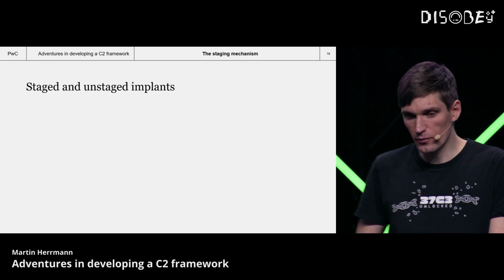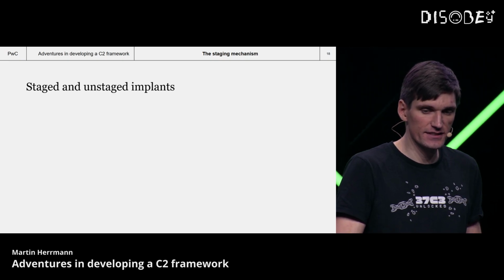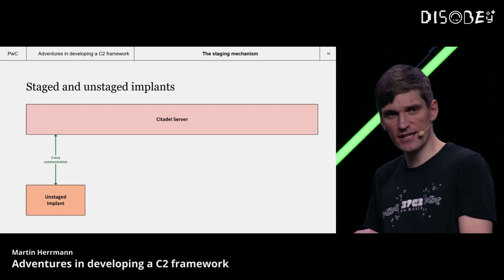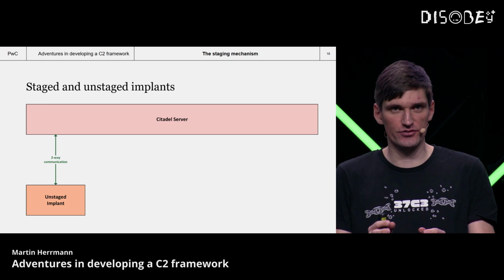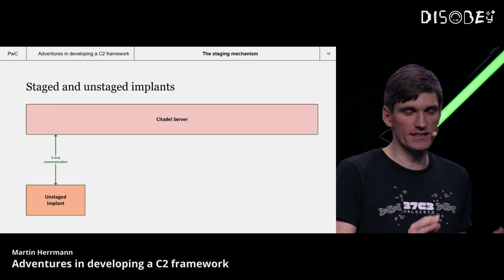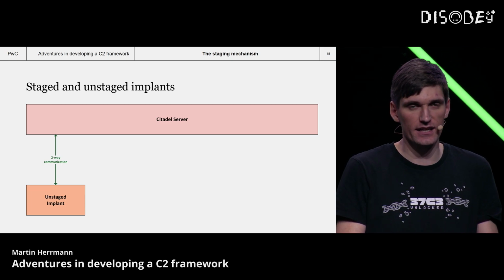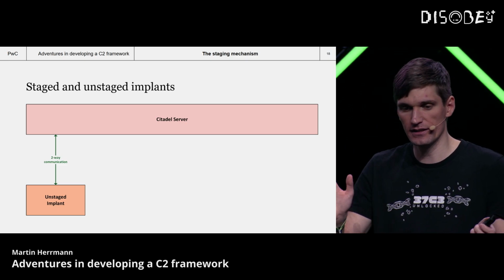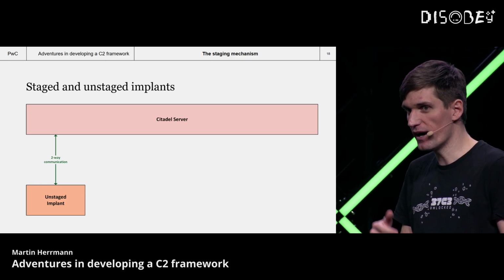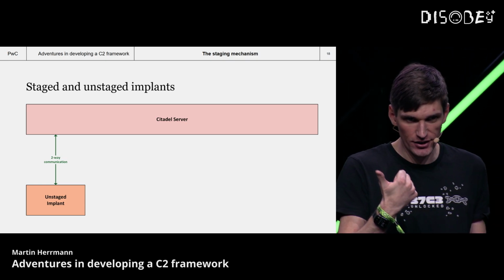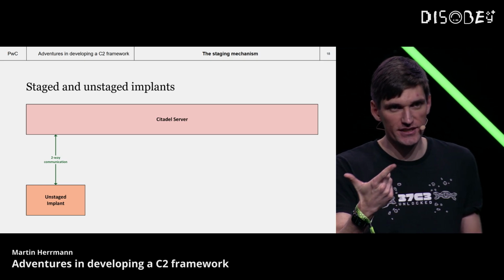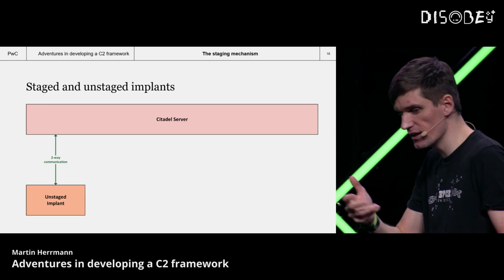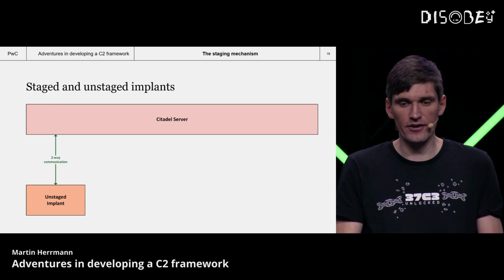Now, one thing that you also often see is the difference between staged and unstaged implants. The simplest is probably the unstaged implant. That basically means as soon as the code is running, it will have everything that it needs. So it might be, for example, an exe file that contains all the code necessary. You just drop that on the system, double-click it, and it runs. No staging process necessary, it just works. You might not always want to do that, because first of all, it's bigger. Second of all, you're giving the defenders, the blue team, everything about your implant, all the code on disk, nice and easy to use. So that is something that very often you want to avoid.